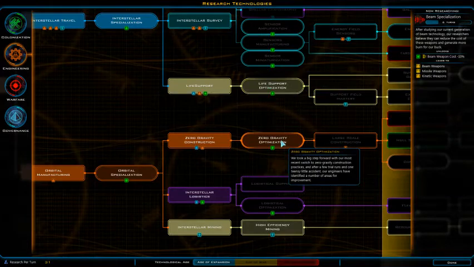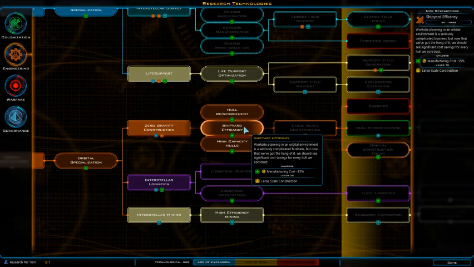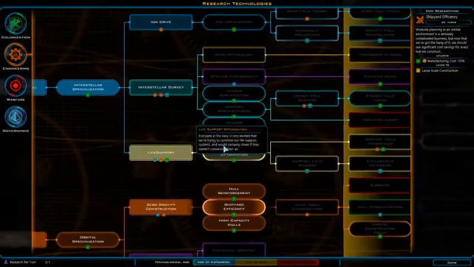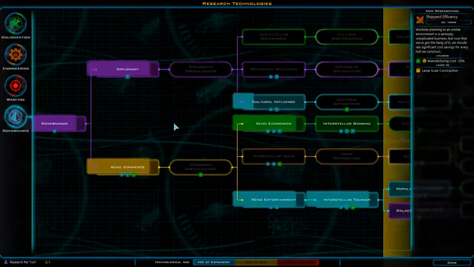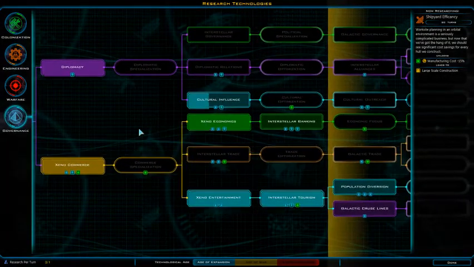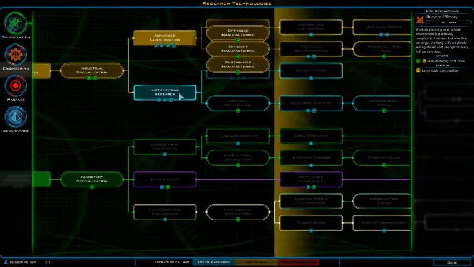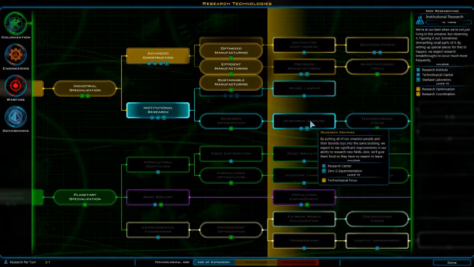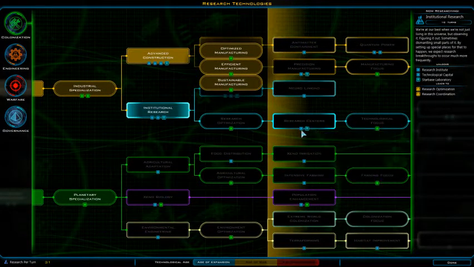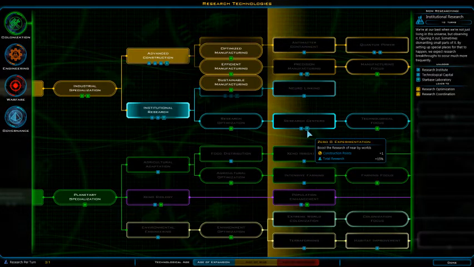Life support. Let's see. Oh, these are gonna take forever. You know what? What can I do for research? That's probably what I should focus on. Some of these techs are starting to take a lot of work. There we go. Research centers. Colonies research. And this is total research. Okay.